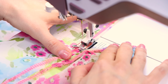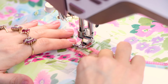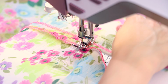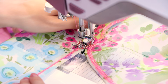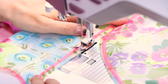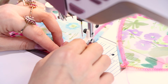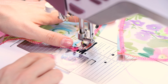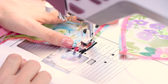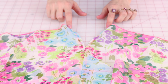Now when I get to the bottom where that opening is, I'm going to leave my needle in, lift up my foot, and I'm going to sew across the bottom. And then I get over to the other side where the serge is. I'm stitching right in the middle of the serge. I'm going to sew up. So all the way up to the top, add your back stitches and cut. Our keyhole is looking beautiful and finished.